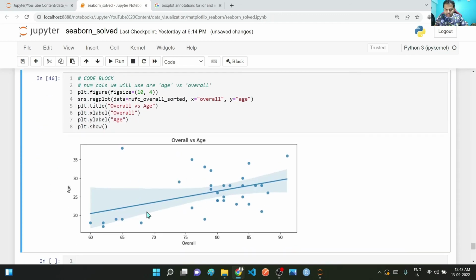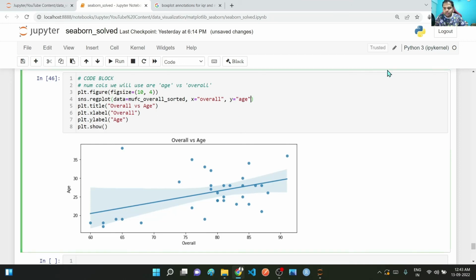So this is the graph. As we see, as overall increases, age also increases, and this is the line of best fit.